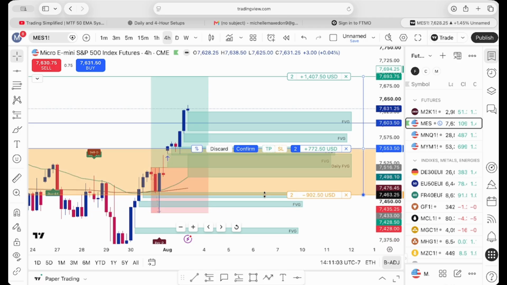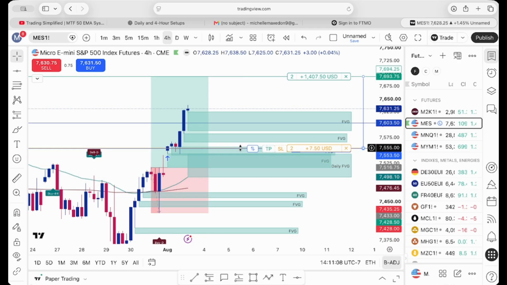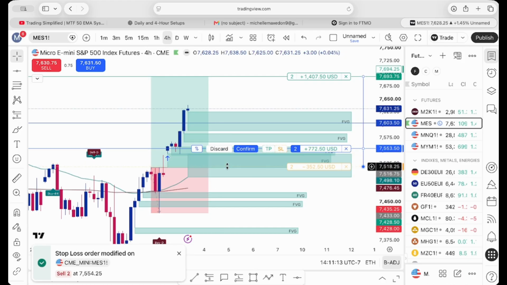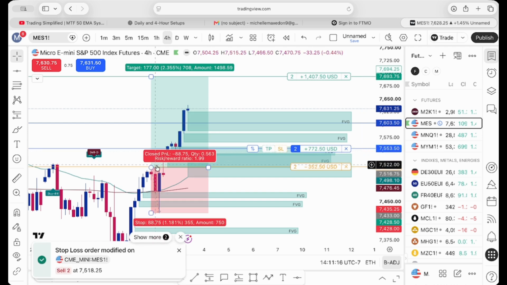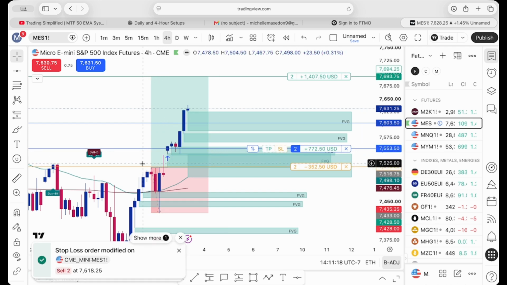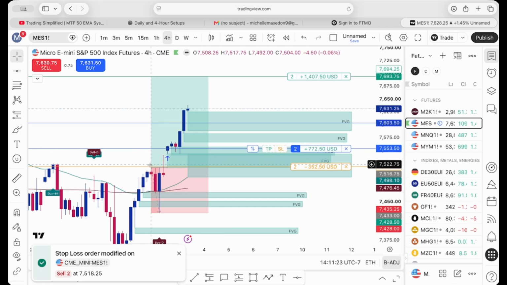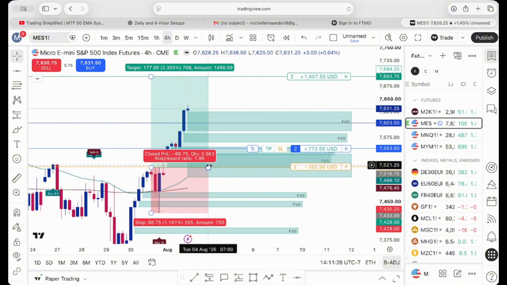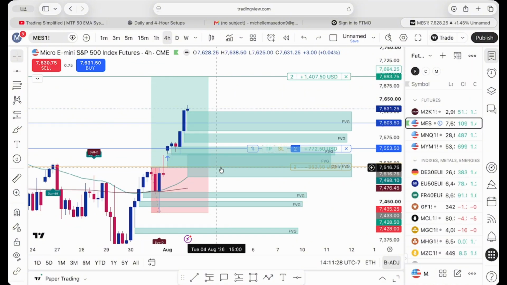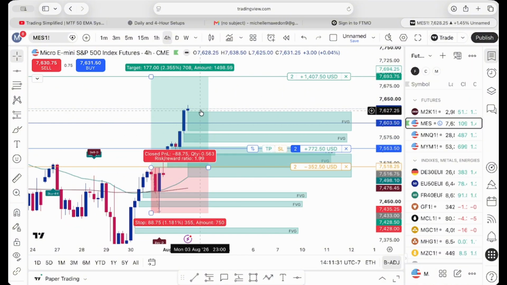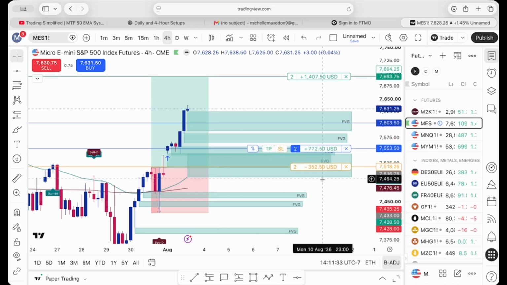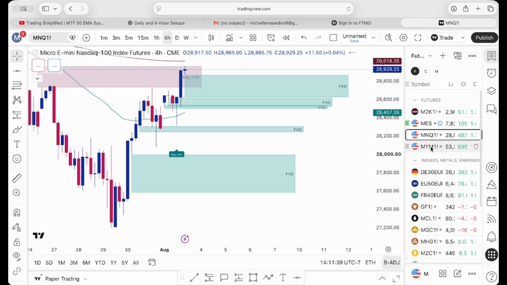You guys should have already moved up your stop loss to break even right here. Actually, that is not right there. It's supposed to go right here. This pushed us up. We actually entered right here, but there was so much slippage when the market opened that it pushed us up here, but that's okay. We're still going to move our stop loss up here. Well, it's not going to be break even. You might lose a little bit if it decides to come back around, or you guys can just close out right now. It's up to you, but you are in a lot of profit right there if you set that.